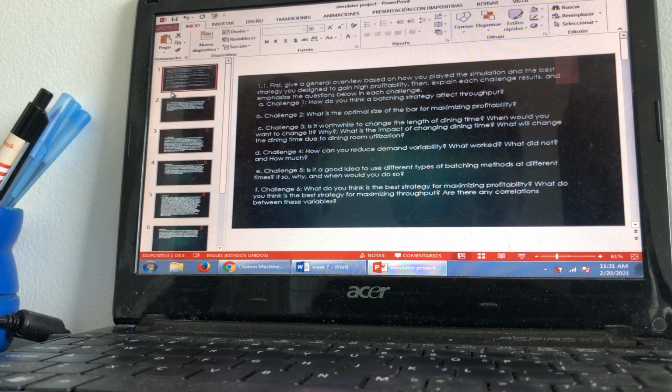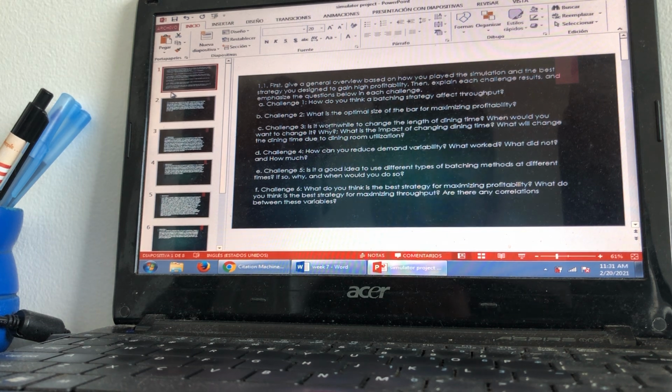no batching, because like I said, there might be people who are gonna leave earlier, and there are gonna be others who wanna stay longer, and then at 9, later on, there are not too many people. So I think it's better if you don't use batching in that position. Just let them sit anywhere. That's my strategy in that challenge, and that gave me the most profitability. Like in the beginning, 4 shares a table, then later on a table of 8, and then at the end, no batching.